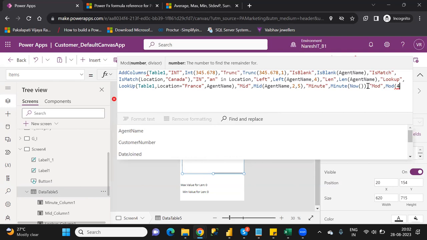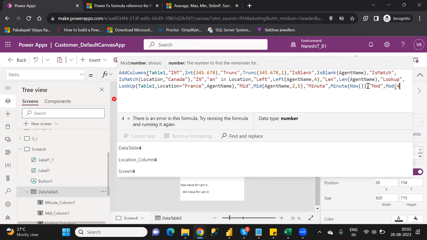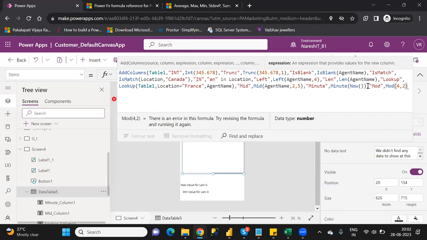Suppose the numerator is 4. Instead of static values, for numerator and denominator you can pass the column names also. Don't worry, you can pass the column names. But right now, I need to pass the static values like 4 comma 2. What is the remainder value? 4 comma 2 means it returns a 0.